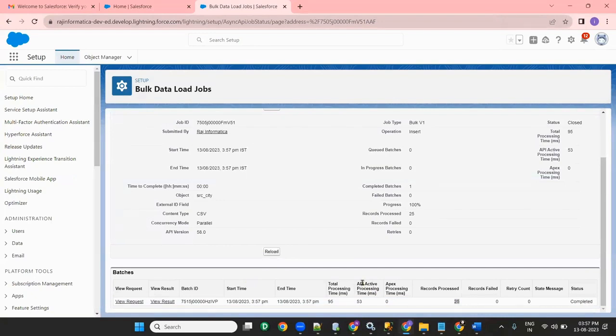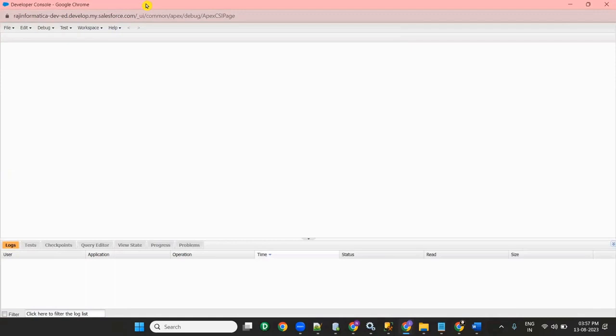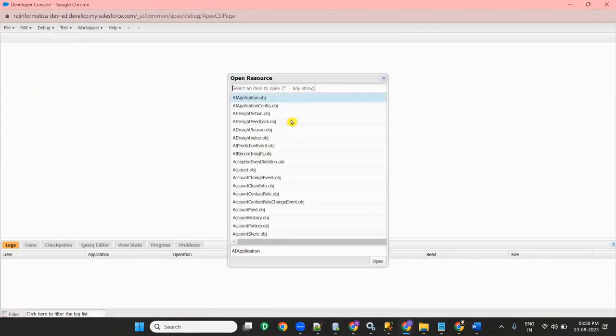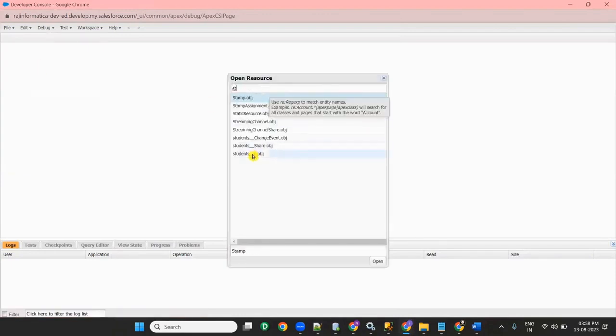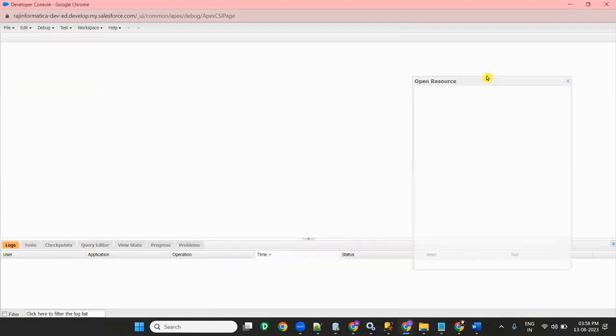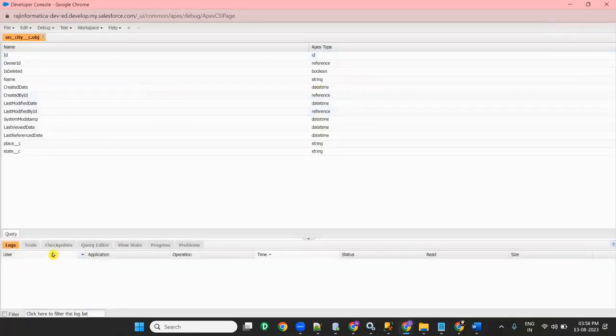Now you want to see the records, what to do? Come to settings, developer console. These 25 records should have come here. Developer console, file, open resource. Under open resource, you can see SRC City, correct? So now we'll use SRC City __c.